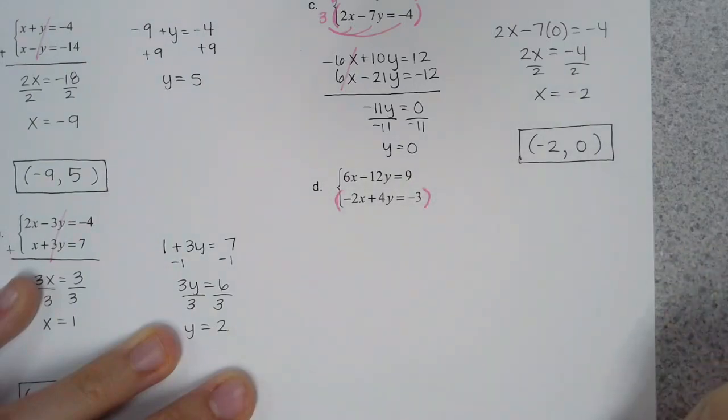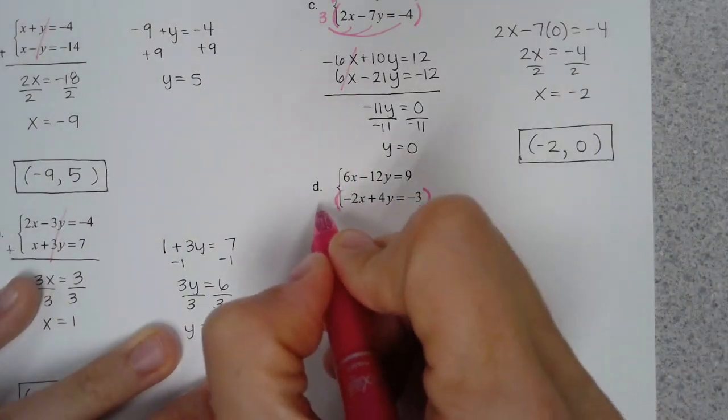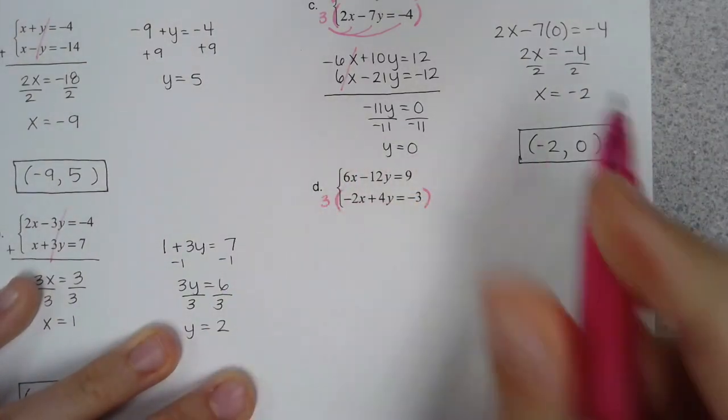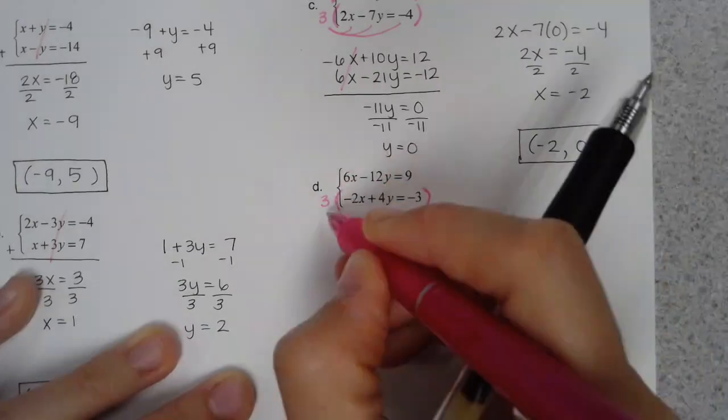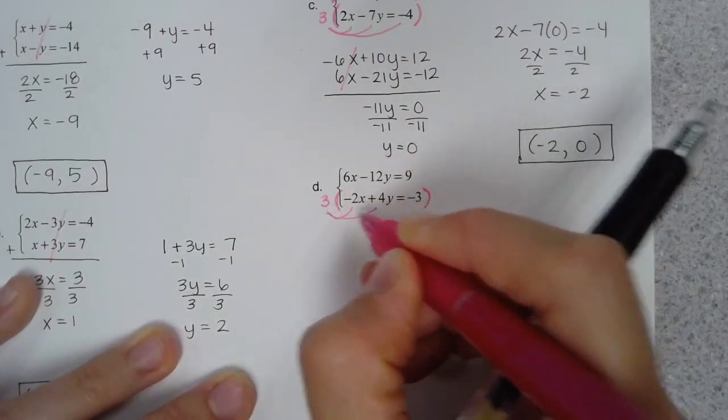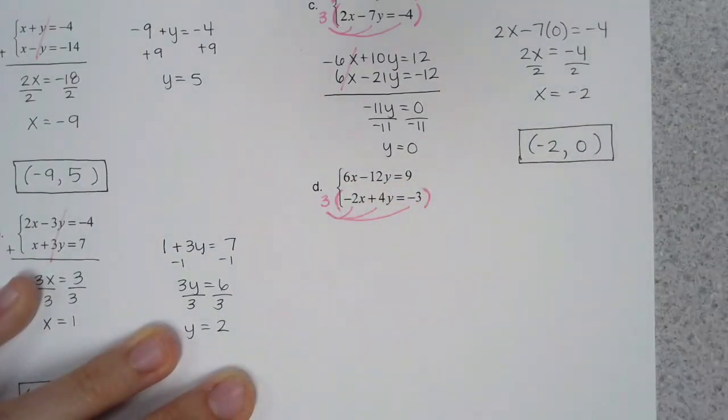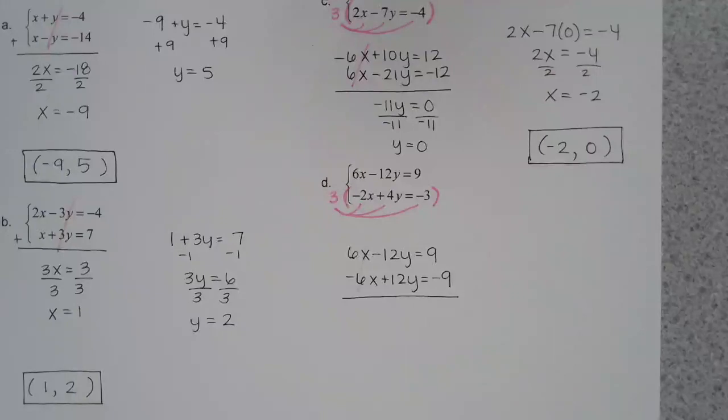On this one, I'm going to multiply this last equation, the second equation, through by positive 3, because that's all I need to make the y's, or the x's in this case, turn opposite. So when you're choosing your number, don't do more work than you have to do. You want to try to pick the smallest number you can pick to multiply through by. And so on this one, my top equation will stay the same, and it's only my bottom equation that'll change.